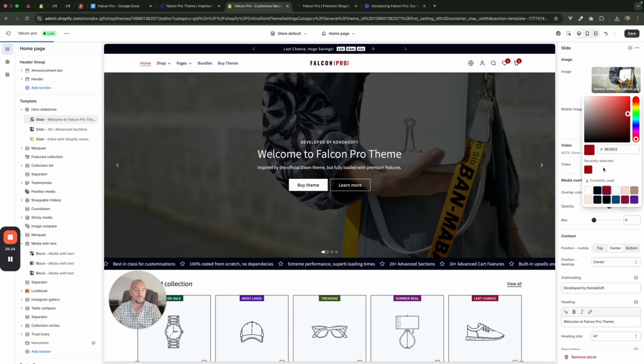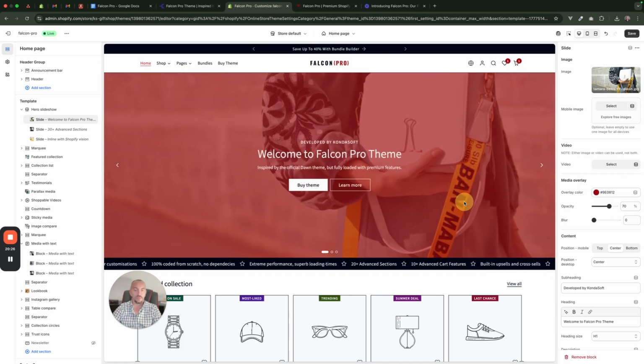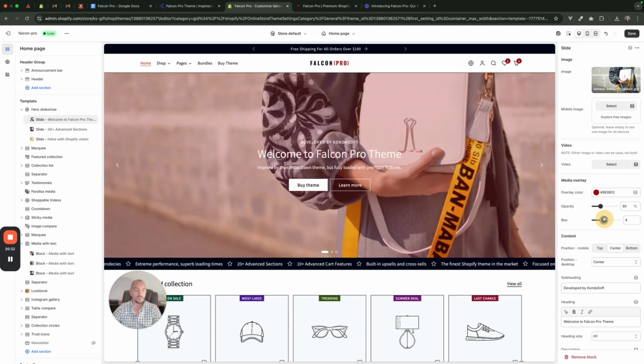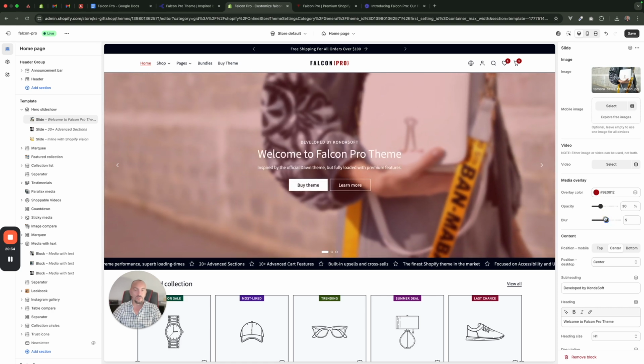And you can change also the overlay color and have this nice effect if you prefer to go fancy with that. And you have the blur settings. This blur will make the image underneath blurred, and also this helps to make the text more legible.